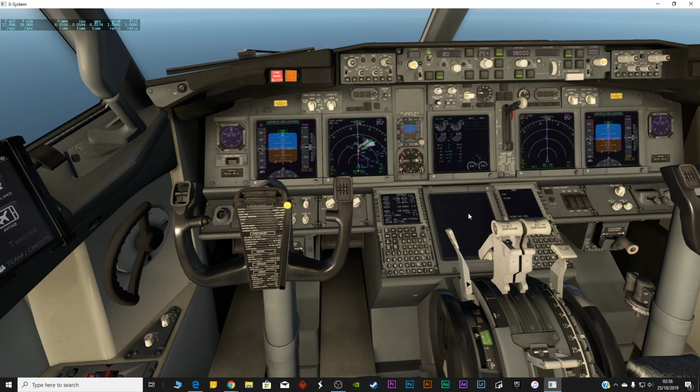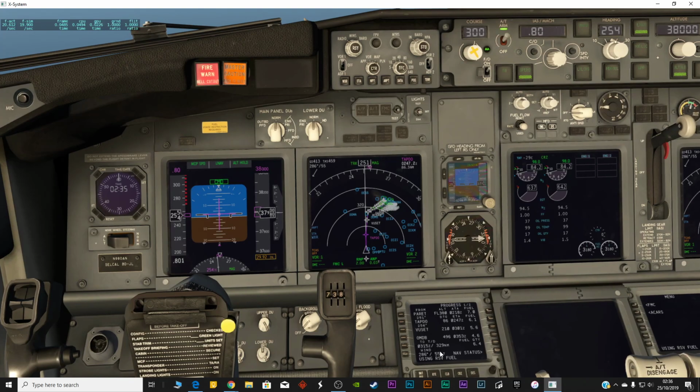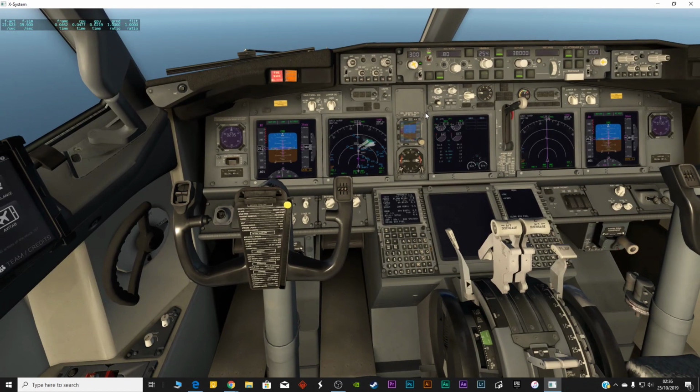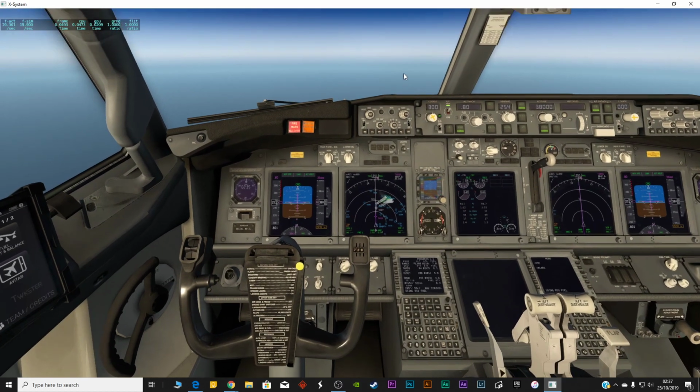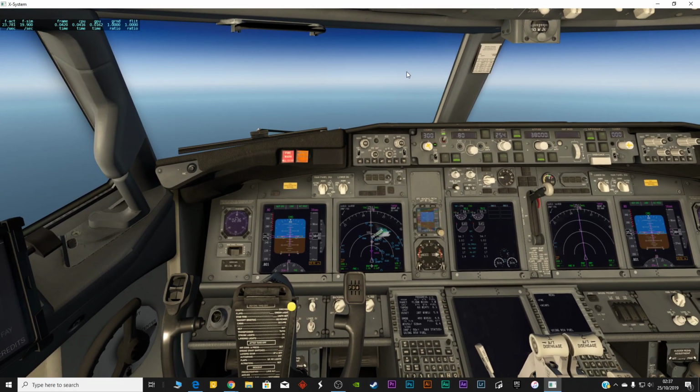Oh my god, I did it again. Every time I try to zoom in, I disengage the autopilot. 329 nautical miles to go. Roughly the plane starts to descend 120, 130 nautical miles before the airport, and that's totally dependent on the altitude that you're flying at right now. If we're flying at 38,000 feet, I think we will start descending at 130 nautical miles, or roughly 140 nautical miles.